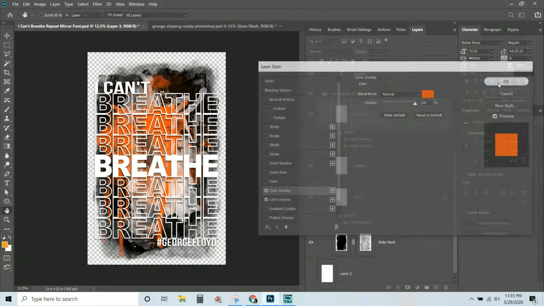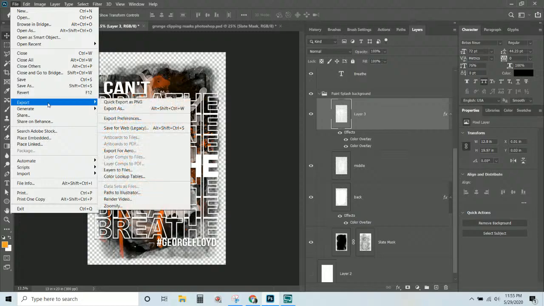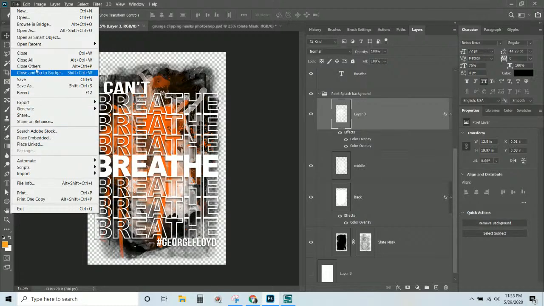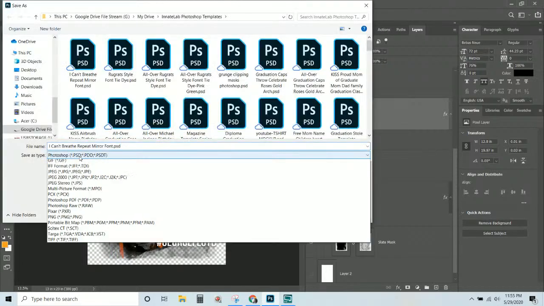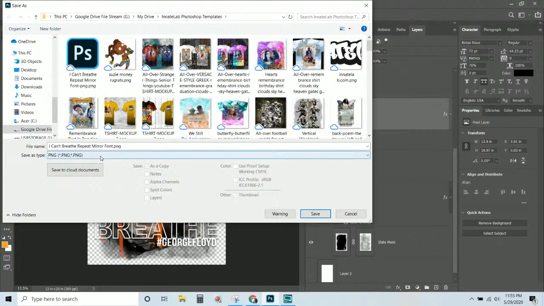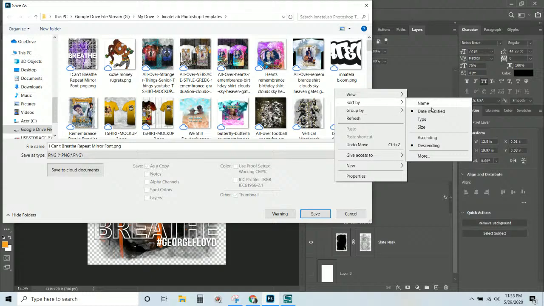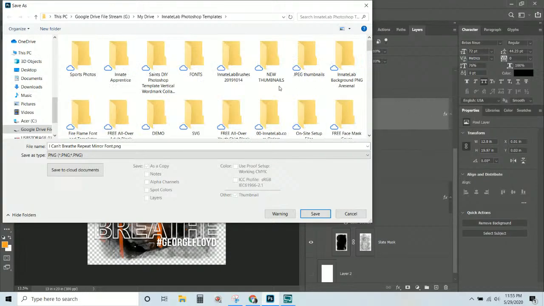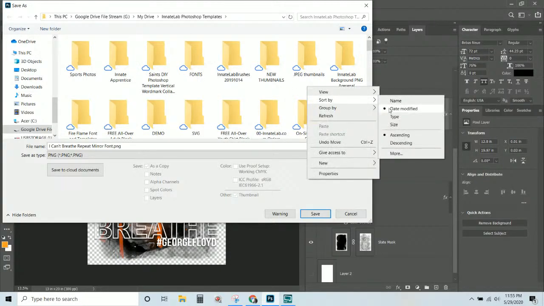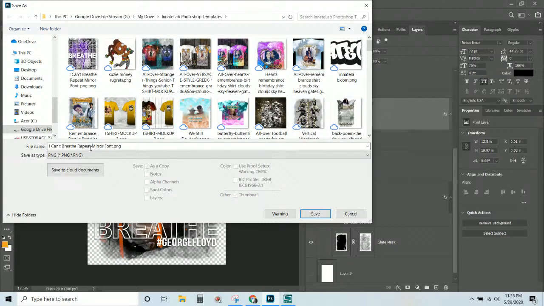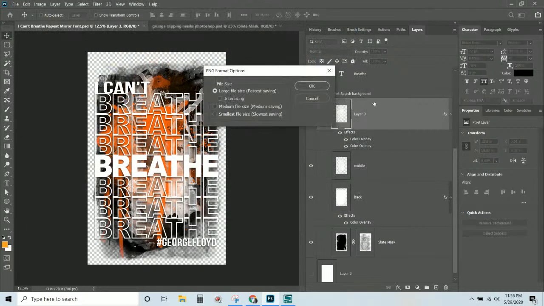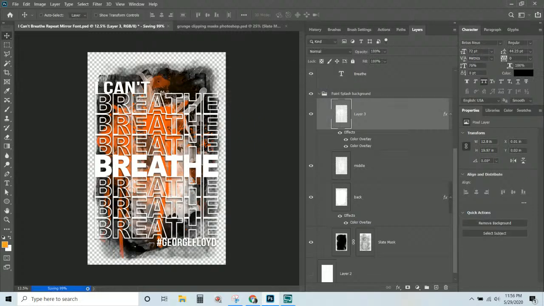So that's orange. Export. Or I'll just do save as. I just have to make sure that I save it as a PNG, because I'll miss and save it as a million different formats. Let's sort by. There you go. So PNG, and then this one's going to be orange. Let's see what else we have.